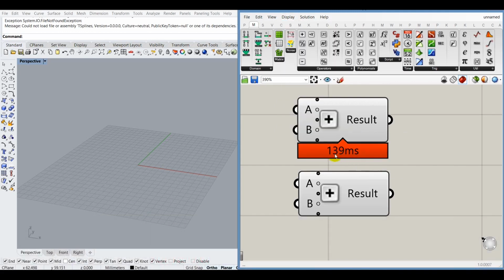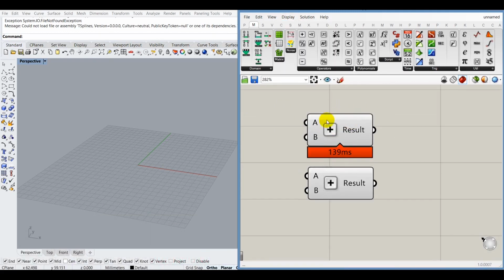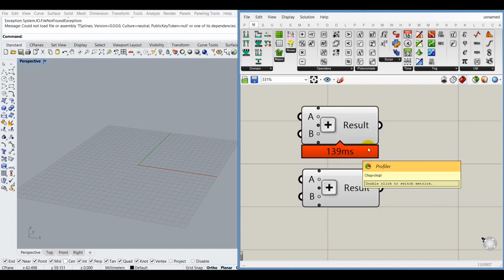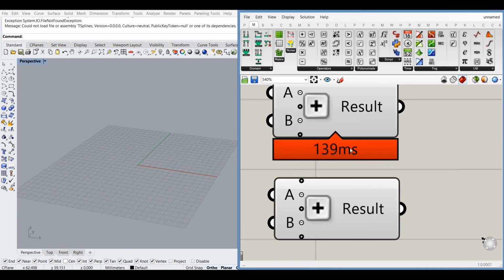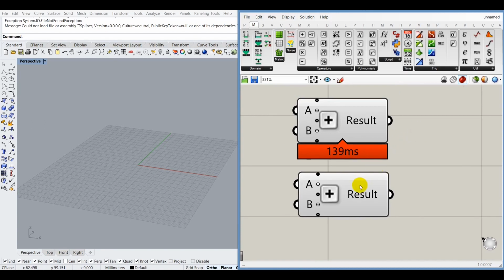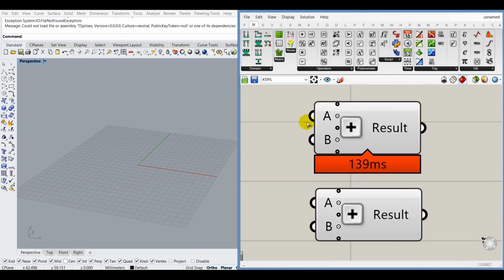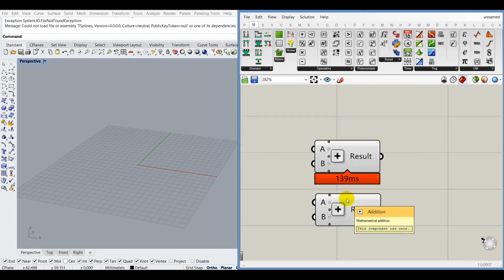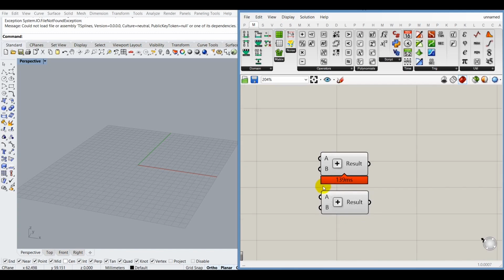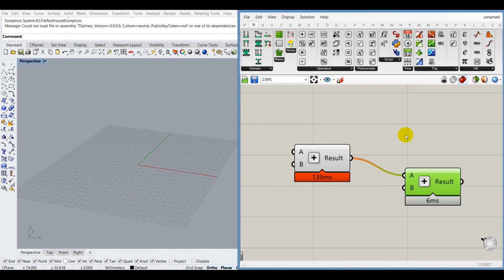So this actually tells me how long this component took to run. So using this profiler widget, you can actually figure out how fast your scripts are working based on the time that it shows you. Now 139 ms means 139 milliseconds. So I have the same component I have created twice. It's an addition component, and you can see that every component has inputs and outputs. And using these kinds of components, we actually join the inputs and the outputs together like this. And we create scripts and we can actually visualize the result of these particular scripts in our Rhino window. So let's understand the logic of components, wires and scripts in the next video.